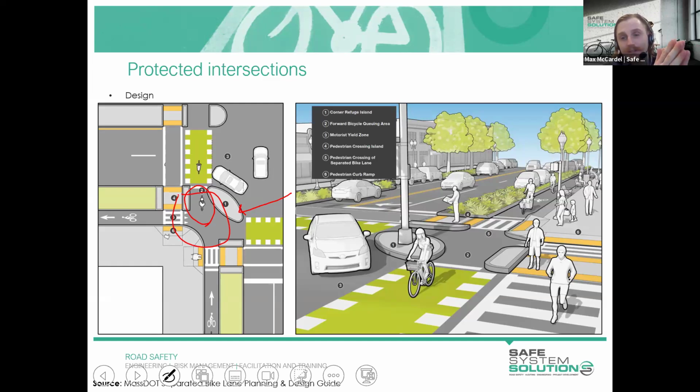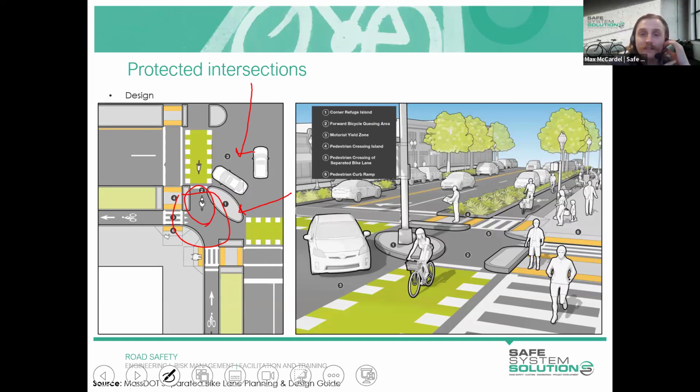There's no real specific guidance to say it should be 2 meters if there's 20 bike riders during peak hour or anything like that. It will have to be resolved more organically than that. Number 3 is the motorist yield zone, or just where the vehicles give way.